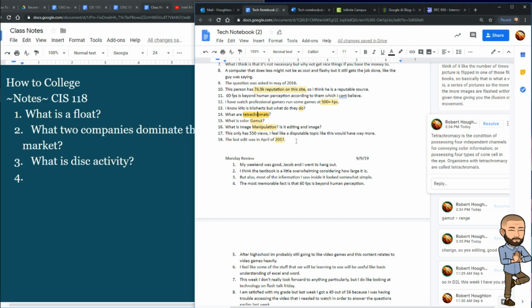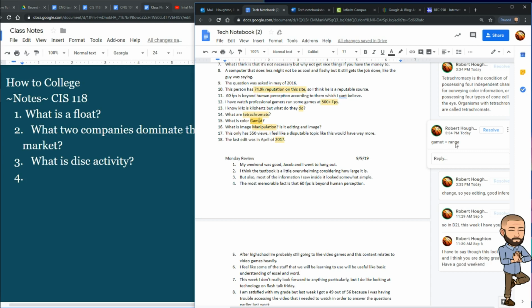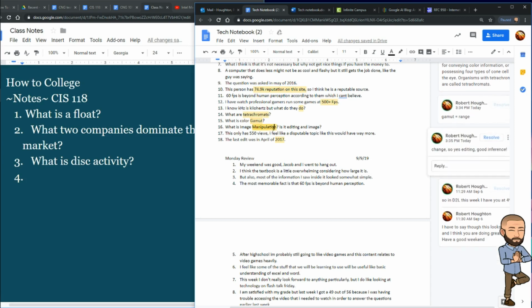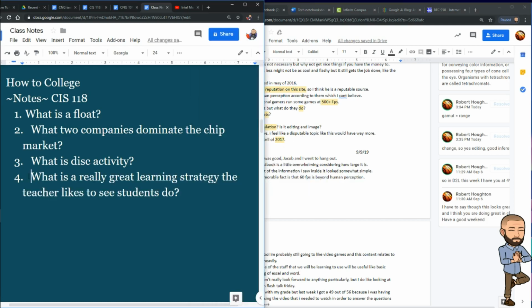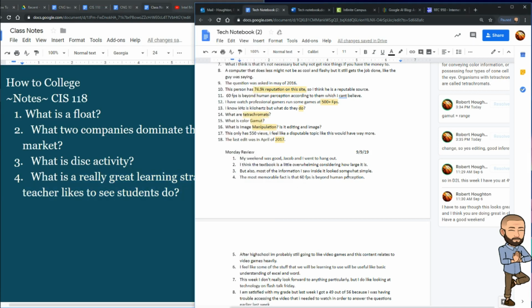But here's where things get really good. So they ask a vocab question. They ask another vocab question, and I give a simple answer. And then on the third vocab question, rather than just asking and just moving on, I love that they make an inference because then, yes, they did know what this meant. It's nice of them to confirm. So things like that really make me as a teacher proud of my students. So I'm asking here, what is a really great learning strategy the teacher likes to see students do? And that is inferencing. It shows no fear, it shows the can-do attitude, and these are the types of things employers, I think, like the most in their employees.